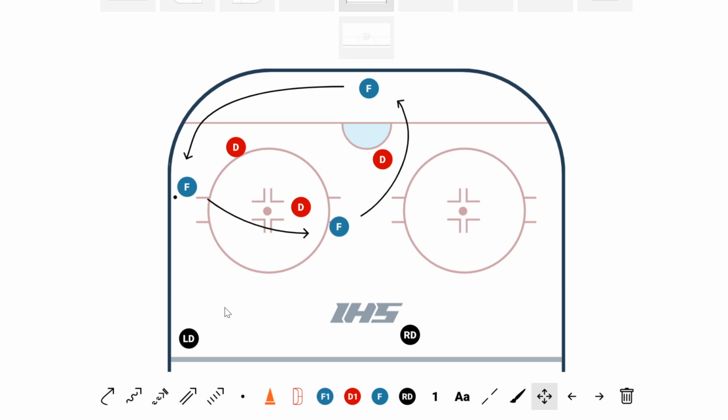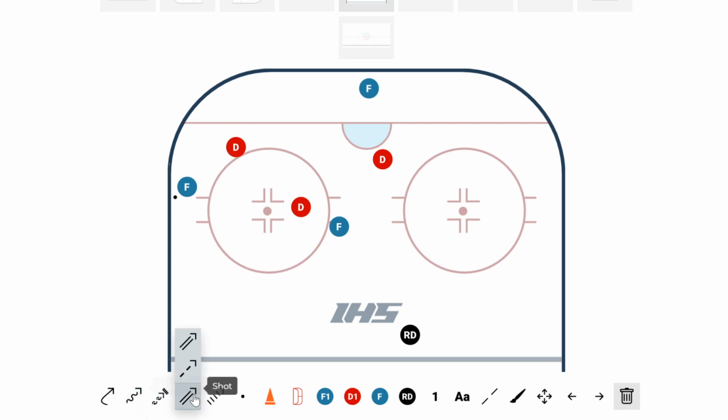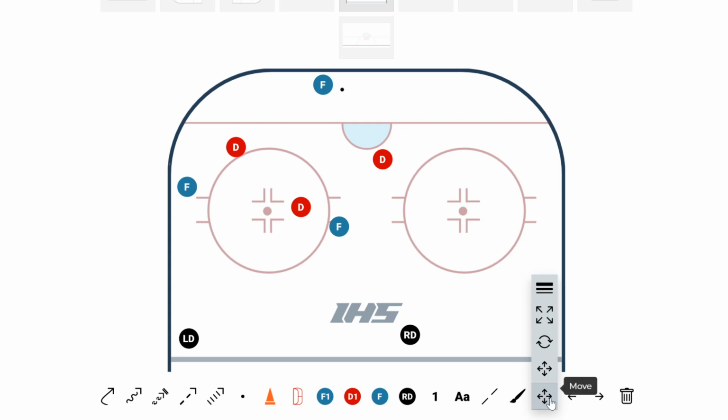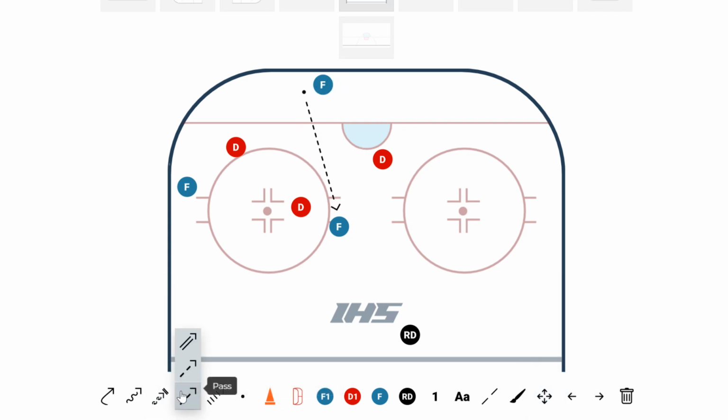Right? So how does this create holes? Now you're creating confusion in the defense and they're creating movement. So if we were to pass it down low, once more, notice that there's a seam now that's opened up just because from creating confusion in the movement of the defense. Right? So they can skate out. And now we have passing options where we can pass out and shoot it on net.